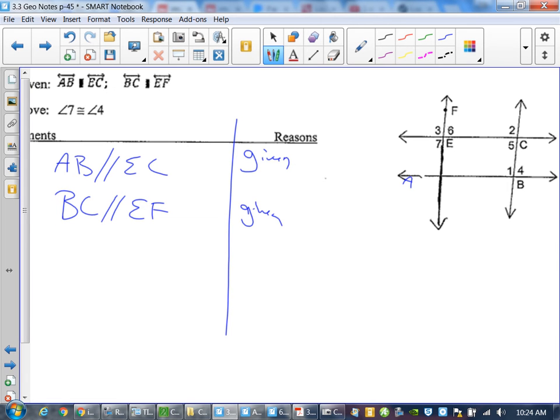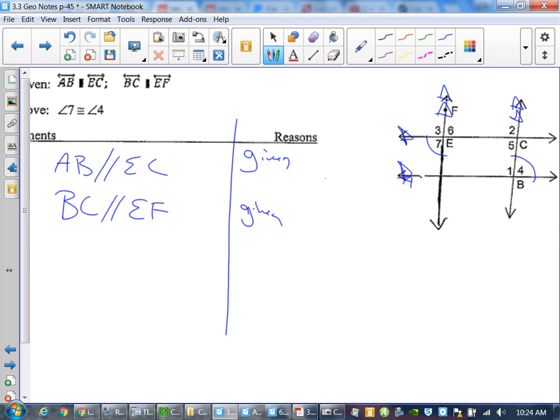All right. We mark our diagrams, put the arrows in. And now I've got a whole bunch of numbers and stuff to worry about. So what I want to do is figure out where I need to end. I need to end by showing that 7 and 4 are congruent. I can't say anything about that now because they're on two separate lines. So what I need to do is work backwards from the 4 to find some way of showing that it's the same thing as 7.